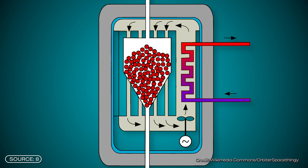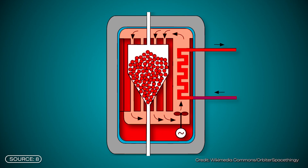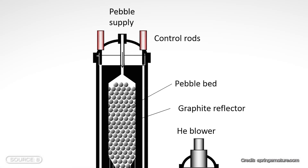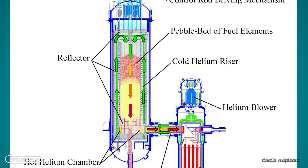The cooling systems were switched off, and an emergency program was activated, causing control rods to be dropped into the reactor. They absorb some of the neutrons and thus disrupt the chain reaction. The rest works on its own: the warm helium at the bottom of the reactor rises, and the cooler helium sinks from above and cools the spheres. In addition, the fission reaction slows down itself — as the temperature rises, the reaction slows and produces less heat. This means the reaction regulates itself.